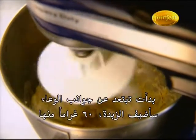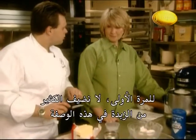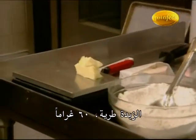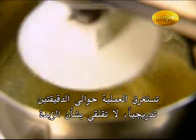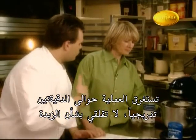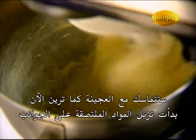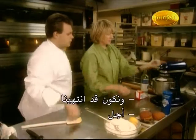Now I'll weigh my butter — 60 grams of butter. For once, we don't use too much butter in this recipe. The butter is at room temperature. You have to wait until everything gets smooth — it may take like two minutes. Little by little, don't worry, the butter incorporates into the dough. It's picking up all the sides of the bowl. Now it's almost ready — you just add a little flour, and that's it.